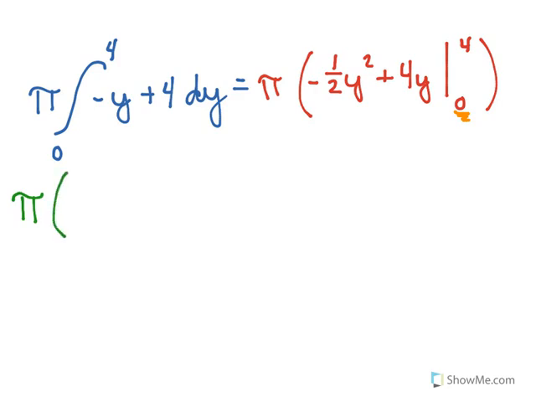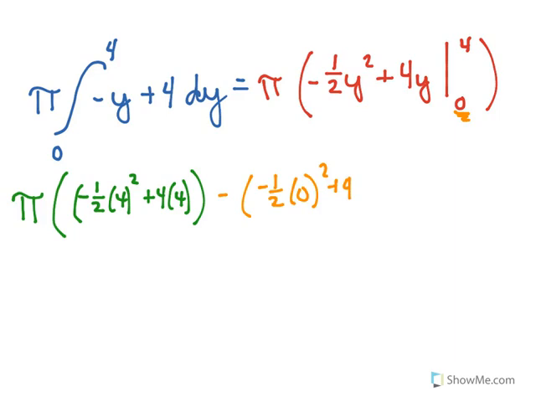So I'm starting with my pi. I'm going to fill in my upper minus lower to begin with. I'm going to make a whole other set of parentheses. Negative 1/2 (4 squared plus 4 times 4), close parentheses, minus negative 1/2 (0 squared plus 4 times 0). Close parentheses. You don't have to use all these magic colors like I am, but hey, sometimes it helps to see what's going on. And I'll work out each section individually.